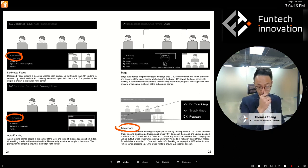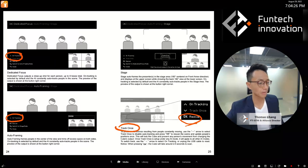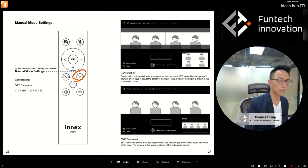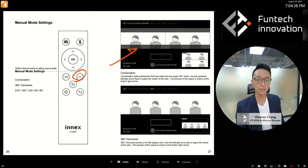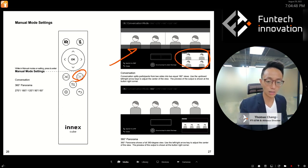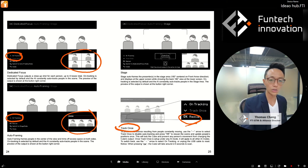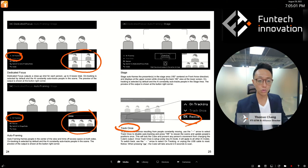You can press the OK button on the remote to rescan. There's also manual setting access — press the button twice to get into settings, where the OSD gives you step-by-step illustrations of what each mode is about and how to line things up. All previews are shown in the bottom right corner, so even within the AI mode you can see exactly what you're doing.